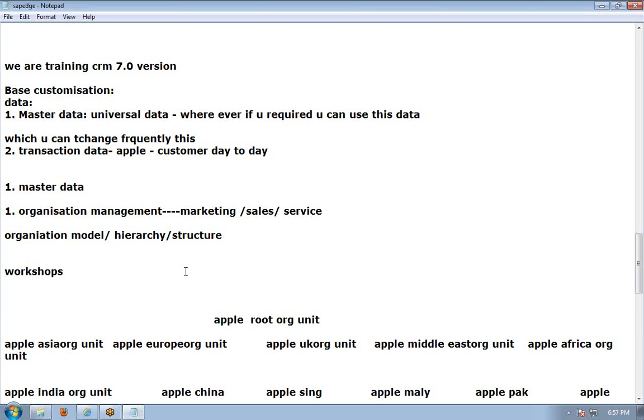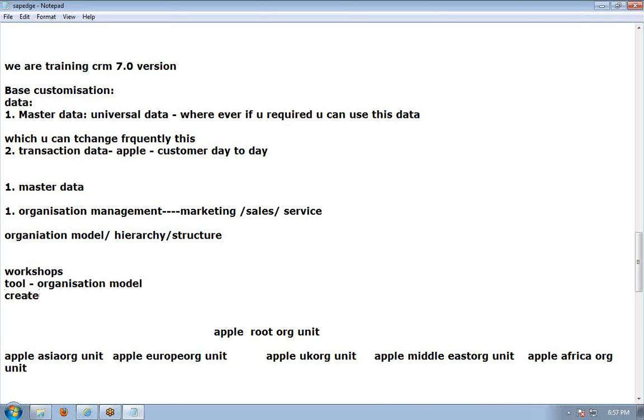Moreover, I need to tell you, even in interviews they ask which tool you will use to define your client's organization model. The organization model is the tool where you can create, change or edit the org model.